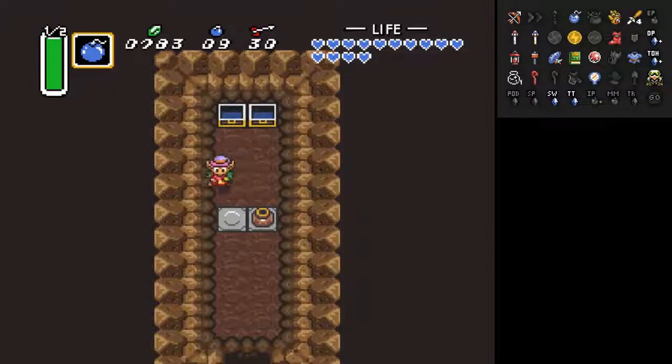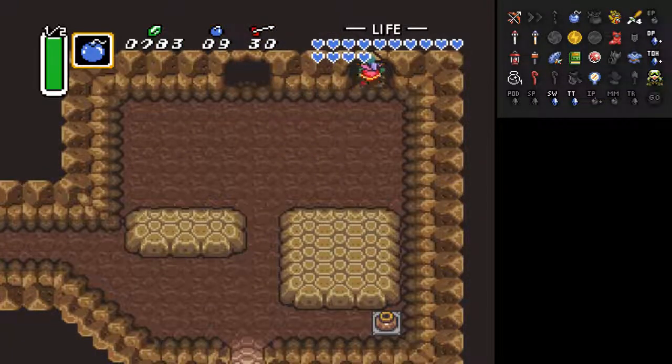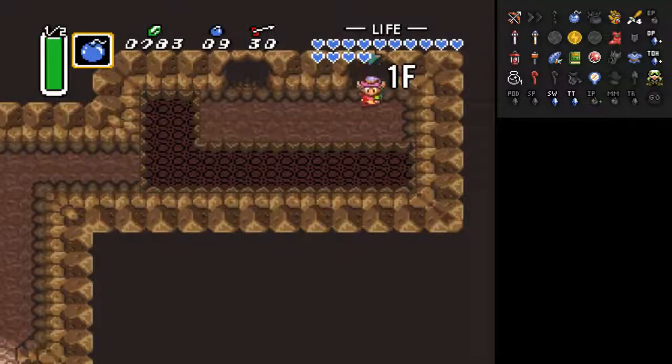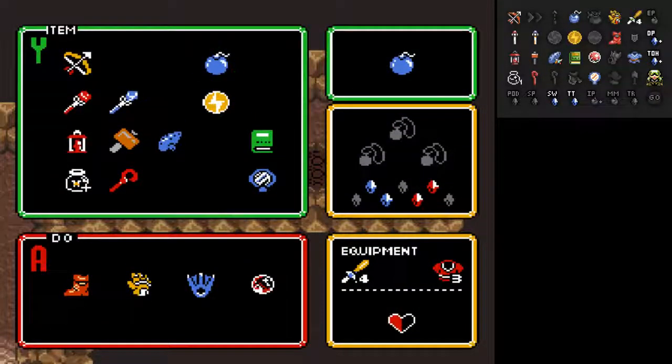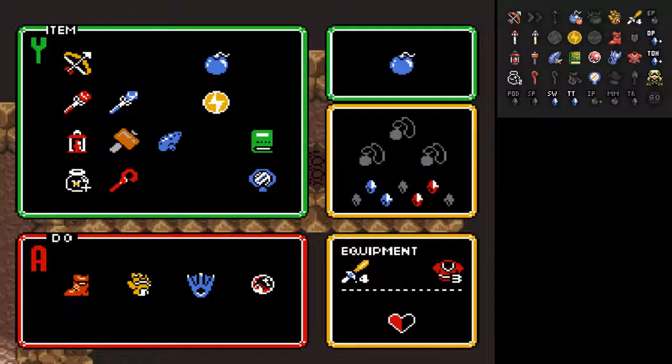Okay, a little bit of love there. This is a very healthy seed with red mail and all these hearts, plus silver arrows. This Ganon fight should be fairly easy for us when we eventually get there. I'm just checking my map right now to figure out what I need and fix the tracker again, because I'm having quite a few issues with it.